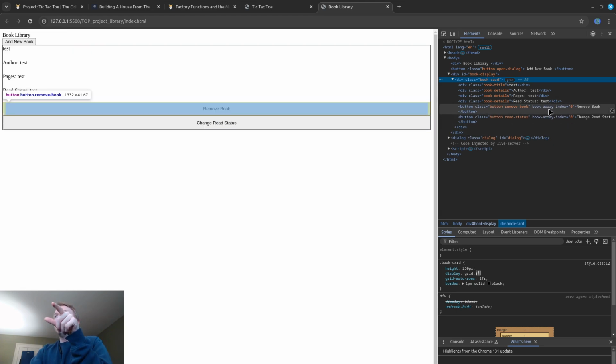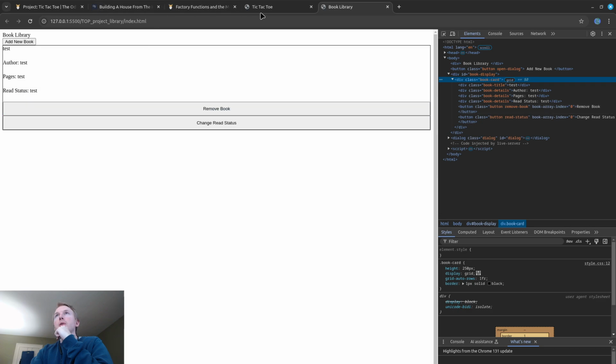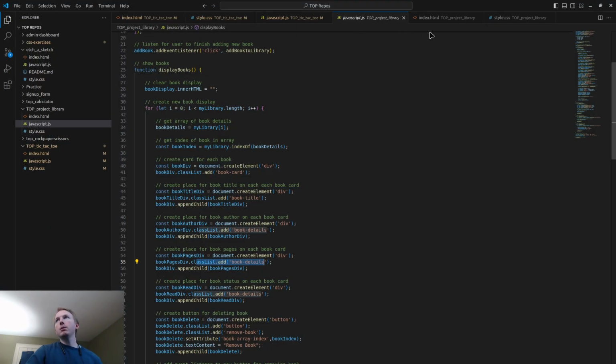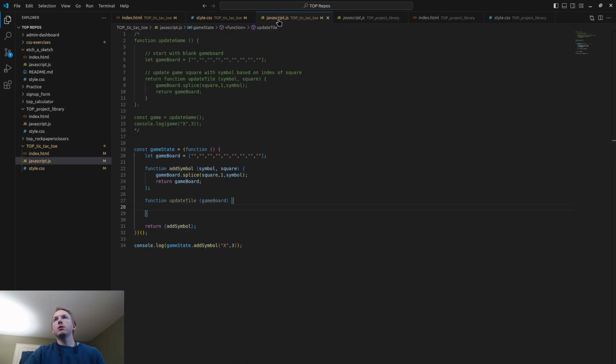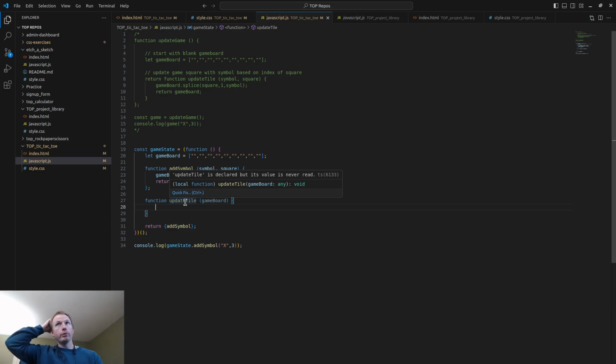So I want to add something similar to each of the tiles. How did I do that? Because I want the tile array index. I want this to loop through this array index and then look at that class, which I call tile array index.